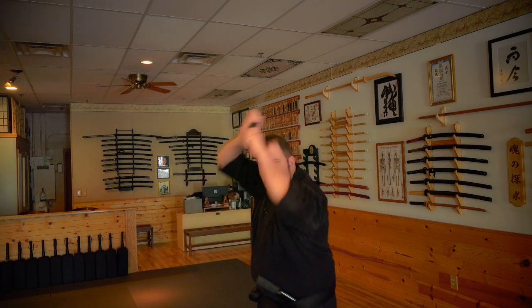Taking out your katana, again, it doesn't matter which kamae you choose. You might want to start in daijodan, which is a typical kamae, or jodan no kamae, hasso no kamae. You could do a waki, side no kamae. You could be on the left side with seigan, chudan. You could be here in kongo, you could be in ichi, it doesn't matter. You should be able to try to do these.